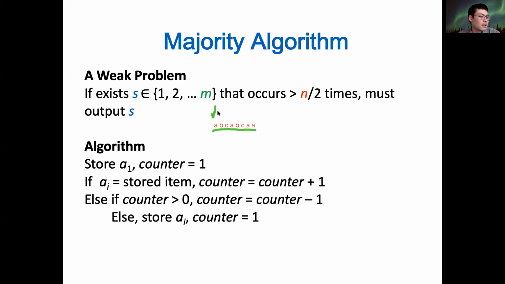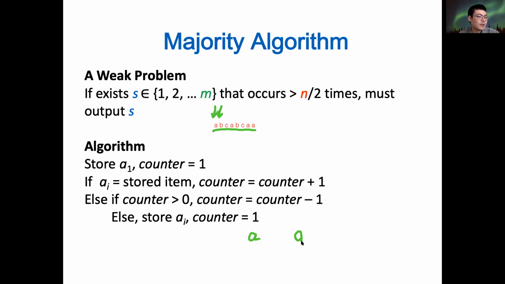So the first is A1, because we store A and the counter 1. What we do is very simple. We say, hey, now the current element is A, and my counter is 1. And then B. You see B, because my stored element is A, but now A_2 is B. So it's different, so we should go to the else branch. By this time the counter is 1, which means A is occupying. We are right now counting A, but we see a B. So we cancel A, because it's a different element. We cancel A, and this goes to 0.